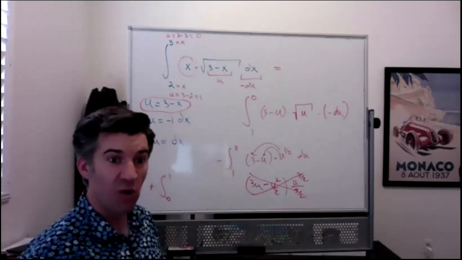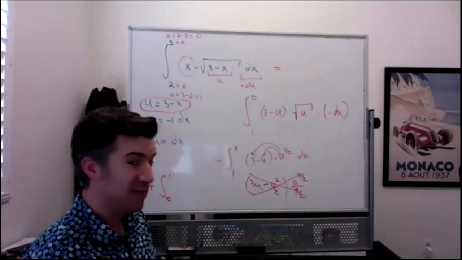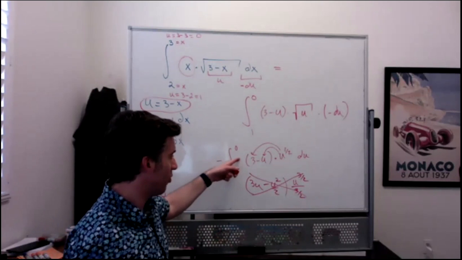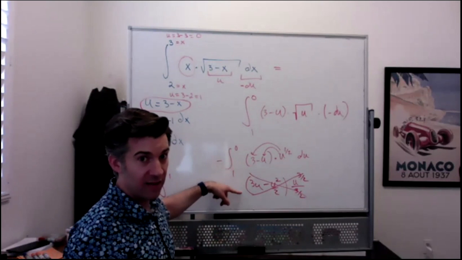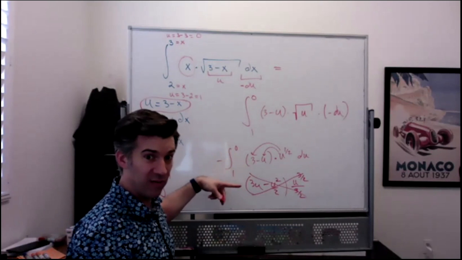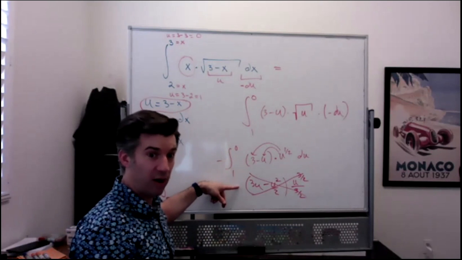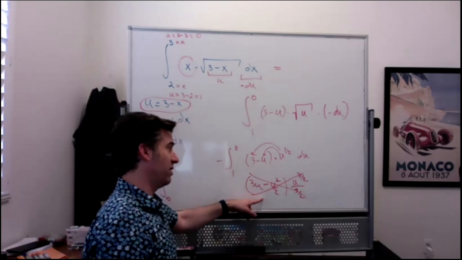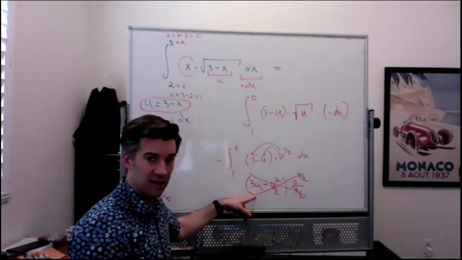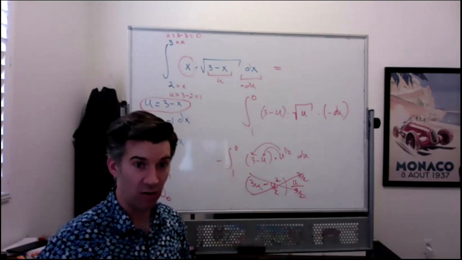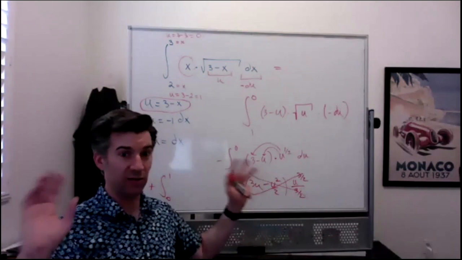And the reason it's so wrong is because of the fundamental theorem of calculus. If this were the antiderivative, then the derivative of this would equal this. But to take the derivative of this, you would have to use the product rule. It wouldn't just be the derivative of this times the derivative of this. It'd be the derivative of this times this plus the derivative of this times this, which isn't that. So don't make that very easy error. Don't integrate a product of things by integrating each factor.